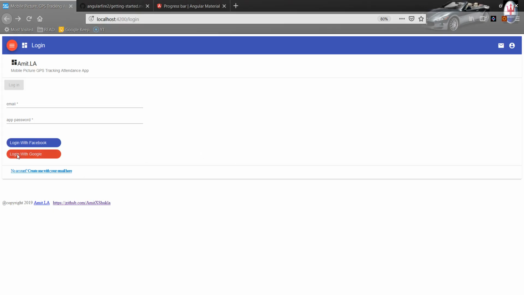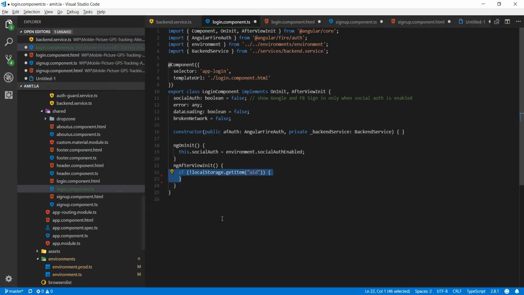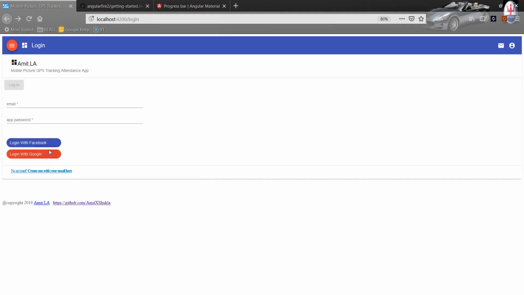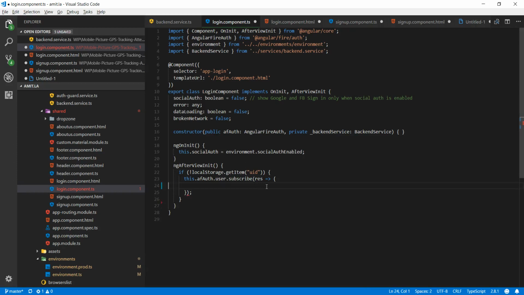They know your email ID, your password, your name, even if you have a Google photo on your Gmail, it will show that to you here. So what I'm going to do here is subscribe to that DS user and whatever results come in. This AFR, in the case of social authentication, is going to get your variable like UID, your unique ID here, and save this to your local storage.